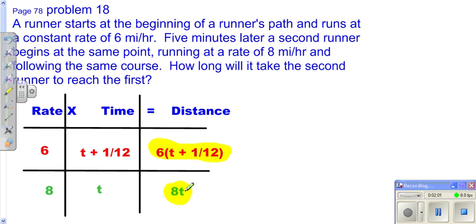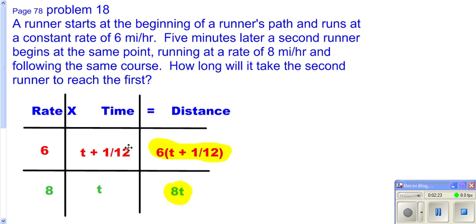Now the question is, are the two distances we have going to be equal to each other, or are these two distances going to add up to be a third distance? Some distance problems, these two are going to add up to be a third distance. But we don't have a total distance that they're going to add up to.